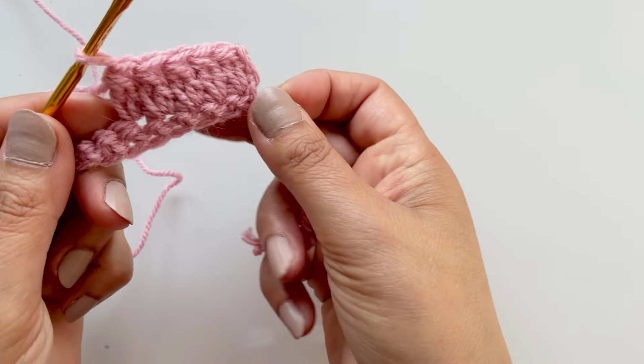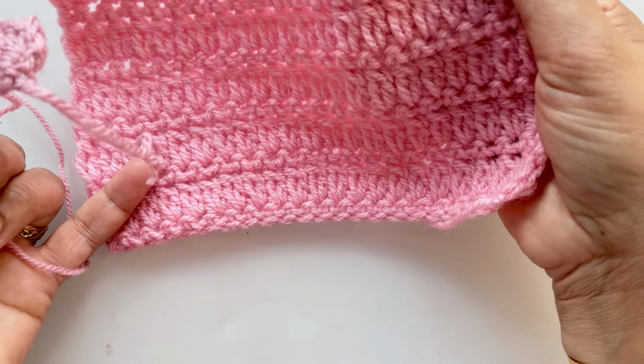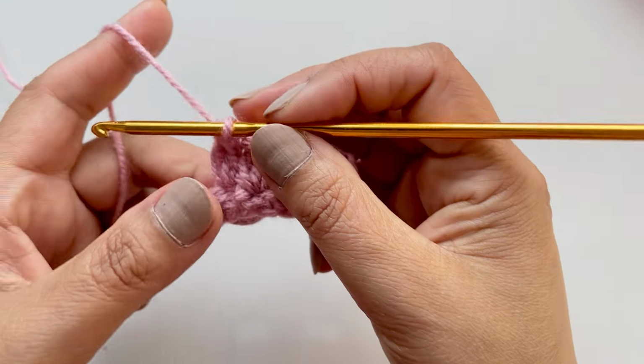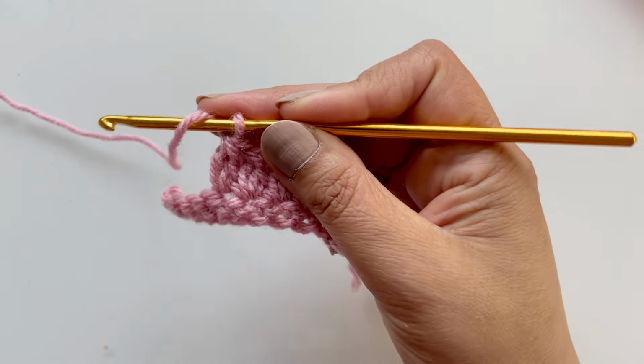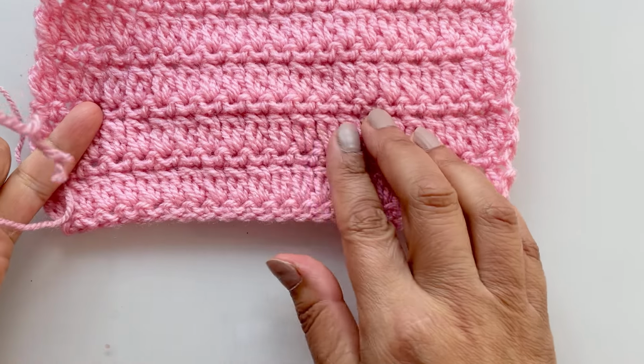It's something so simple, but yet it creates a lovely fabric rather than one double crochet row. They kind of fill up the gaps. That's what I like about it.